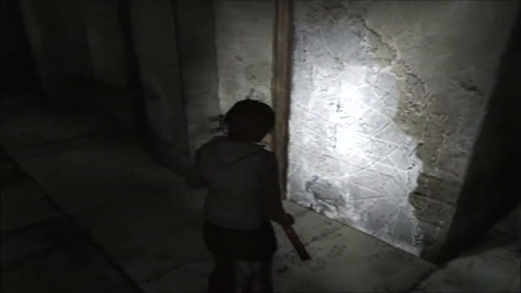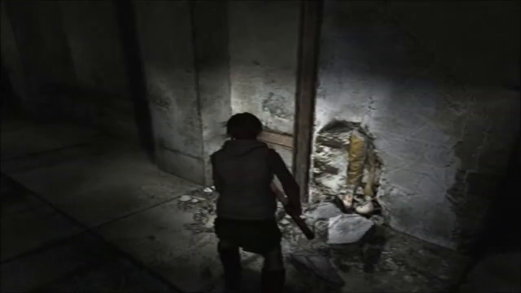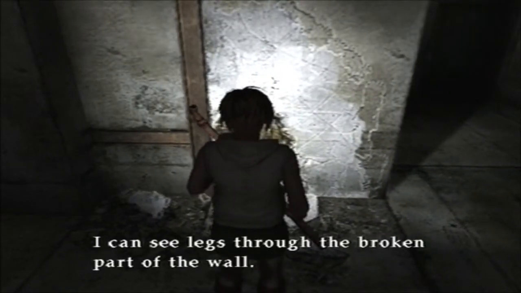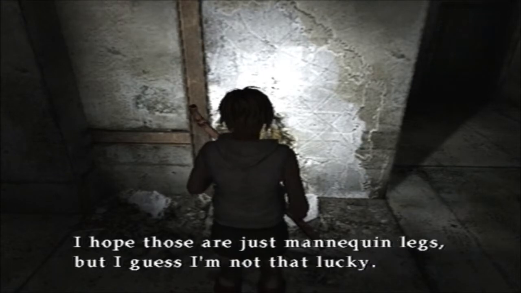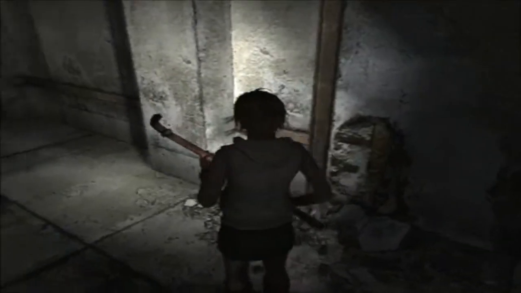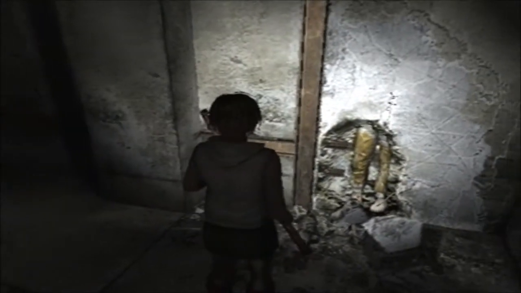Let's go. Now, I think it's in here that we find the Metal Gear Easter egg. So we just have to break this wall off. There we go. And I got a silencer. But now if you observe this here, I can see legs through the broken part of the wall. I hope those are just mannequin legs, but I guess I'm not that lucky. Just like the black cat. I wish I hadn't seen that. Yeah, there's some legs over there. I'm not sure if you guys can see them. Right there. That is pretty funny, in my opinion.